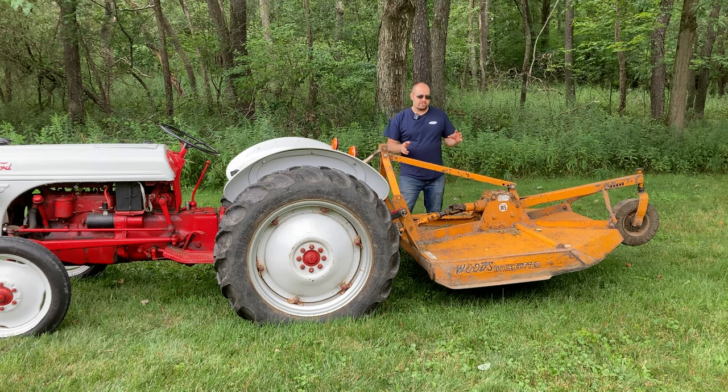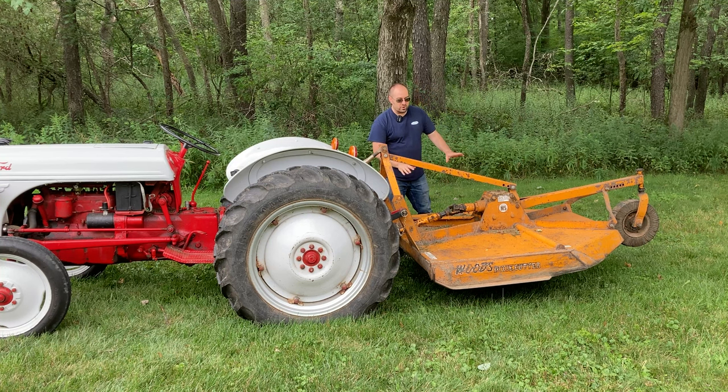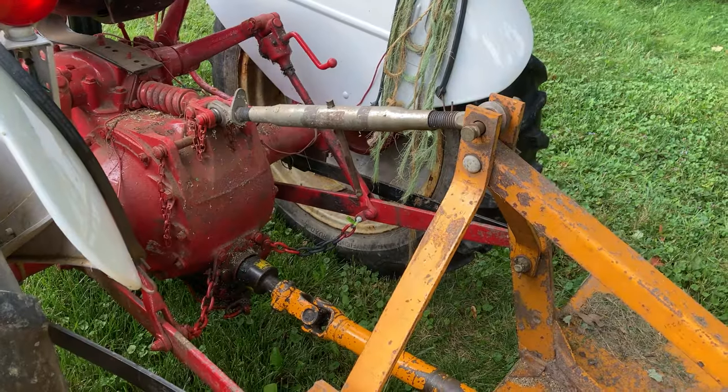So the other thing you'll see when I'm brush hogging is, unless I'm in neutral, every time I let out the clutch in gear in order to turn on the PTO to mow or to lift the brush hog, I'm also going to be moving forward.